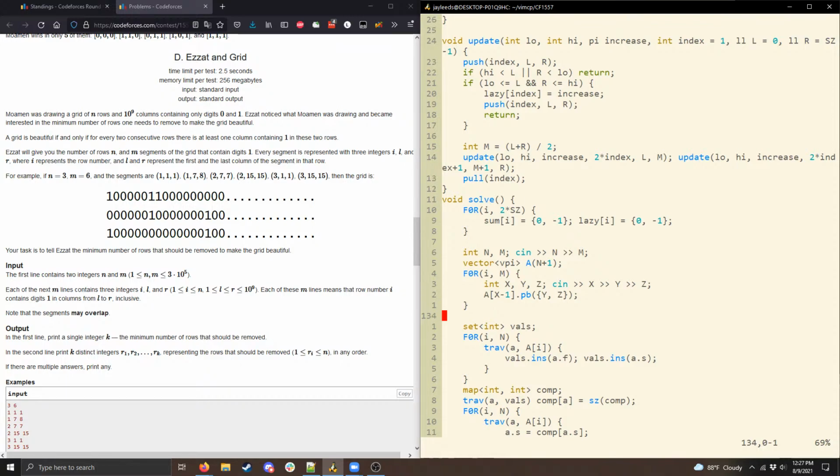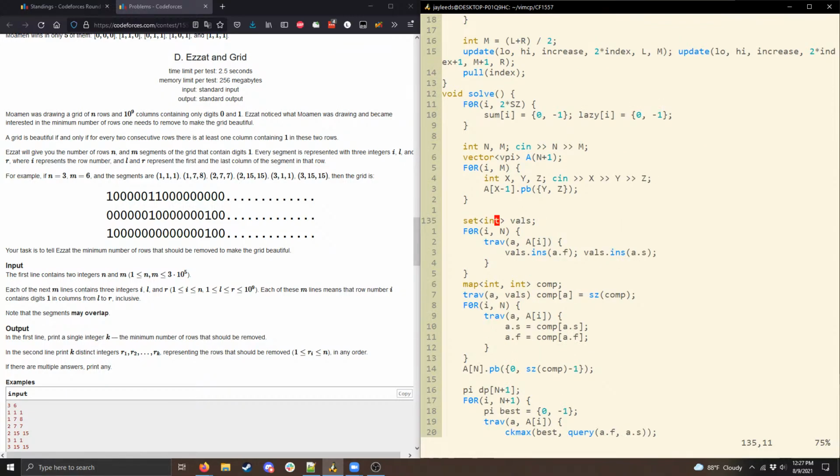And then I perform coordinate compression on all of the endpoints. And that's going to work similarly to how it did in problem B. So I'm going to create an array vals representing all of the unique values. And it's important that this should only store the unique values. So this is why we don't use a multiset, because we're trying to compress the same value to the same value every time. And so we're going to put all the values in our set, and then we're going to compress just like we did in problem B.